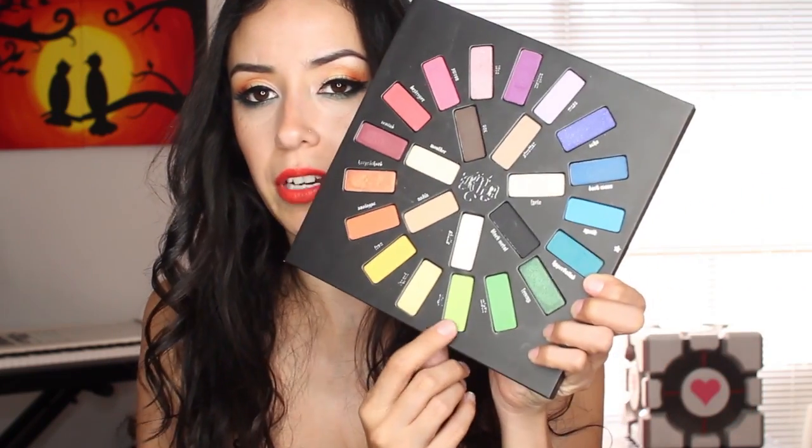I swatched them out keeping their Eye Contour palette in mind while swatching these. The Eye Contour palette by Kat Von D is just so incredibly pigmented — it is one of my all-time favorite eyeshadow palettes. Whenever I swatched these out, I noticed that they probably were not as soft, as pigmented, as creamy as that. But these were quite pigmented. A lot of them were, though a few had issues that seemed kind of dry and kind of patchy. I think those ones were Destroyer — the red one — and Vinyl.